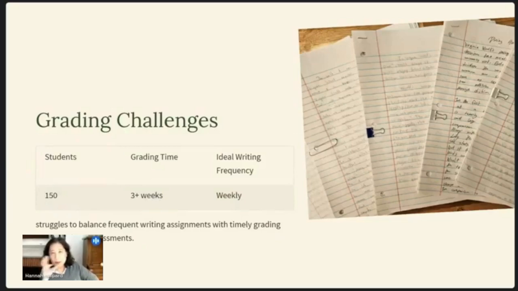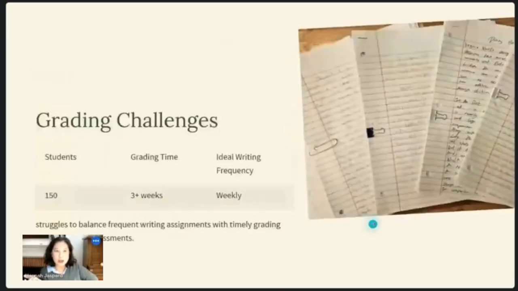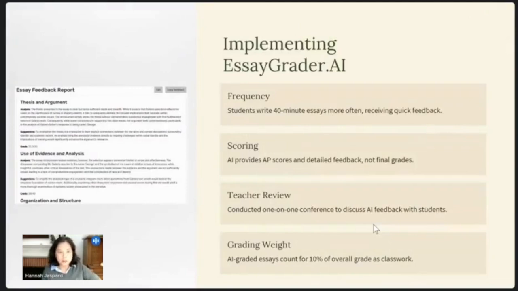But I use that as a red flag when the improvement isn't that great. And that allows me to look more closely at those individual students to see what they're struggling with to help them individually. And I plan to play around with EssayGrader more and to see what works best for my students.